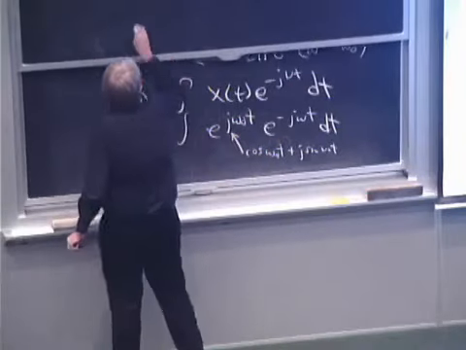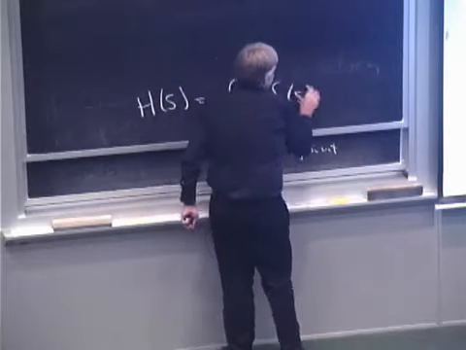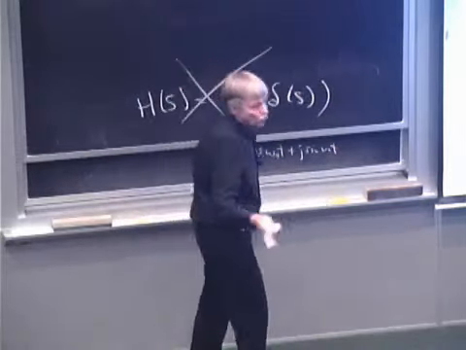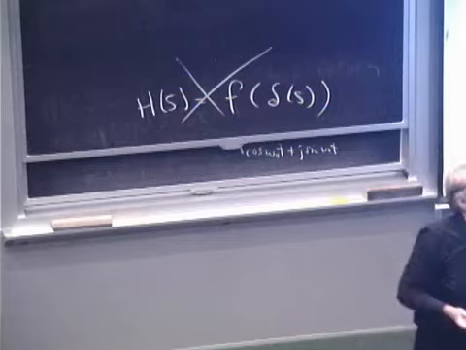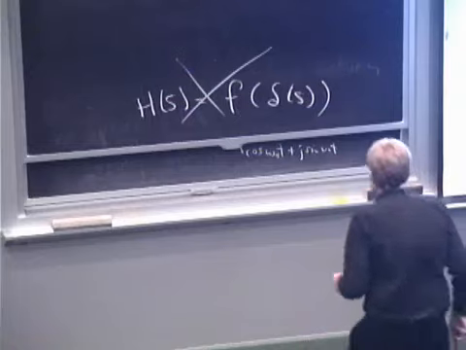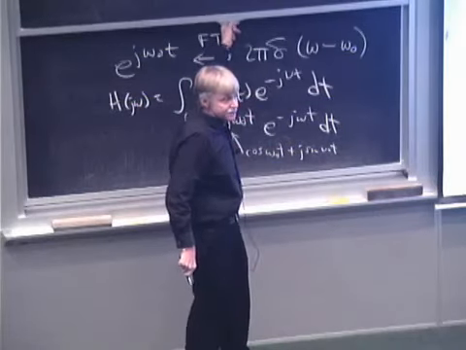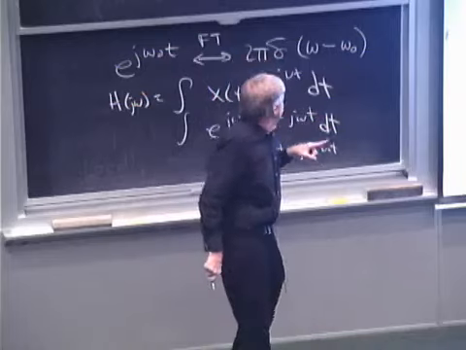Delta functions. We never write a Laplace transform with a delta function, ever. If you write on your exam H of s is some function of delta of s, that's definitely wrong, right? We just never do that. We're much more liberal about using delta functions in Fourier transforms. That's one of the reasons they're powerful.